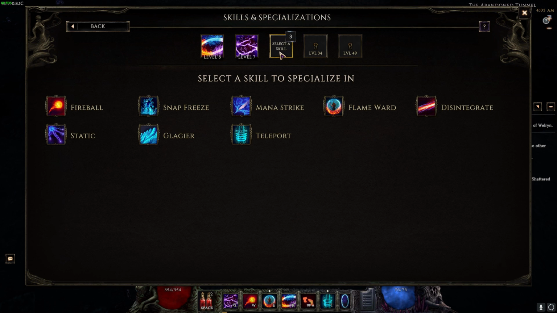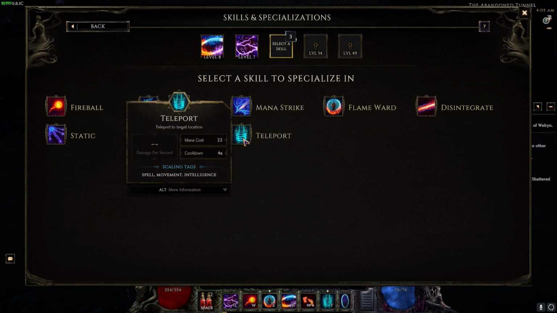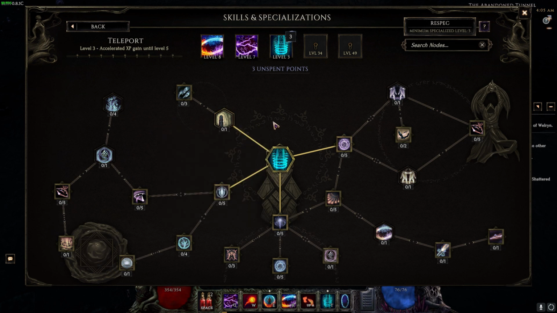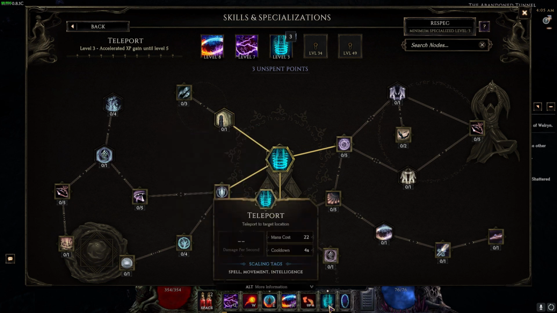And then for our third skill that we're going to spec into, now some people would say go Flame Ward, but you don't really need it at this point. So what we're going to do to speed things up is we're going to go into Teleport. And Teleport was a skill that we got at level, I believe it was 12 or 13. And it's something we threw on our skill bar because it's a movement skill and it's going to help you, you know, move faster through the campaign.